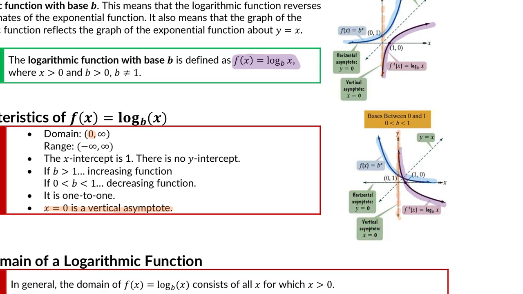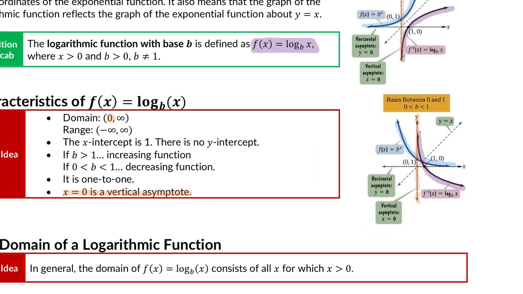Logarithmic functions are shaped differently. They're reflections over that line, and they have asymptotes that we have to make sure we are aware of. Not horizontal this time, but vertical. Since we now have these vertical asymptotes, we have changed the domain of the function. It is no longer all real numbers as an automatic answer for what the domain of this function is.